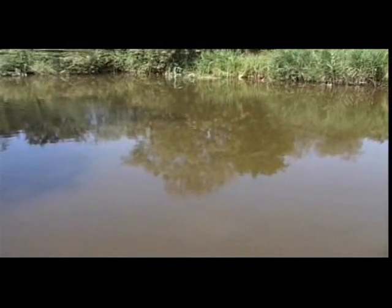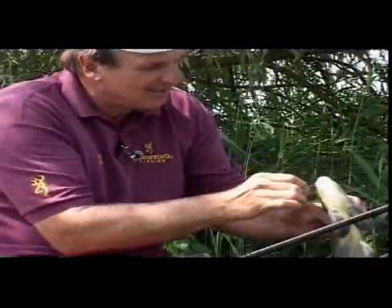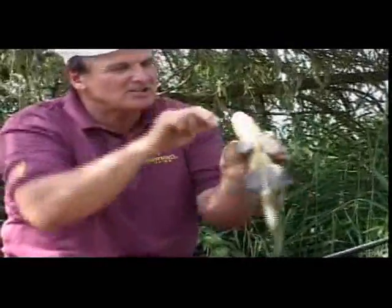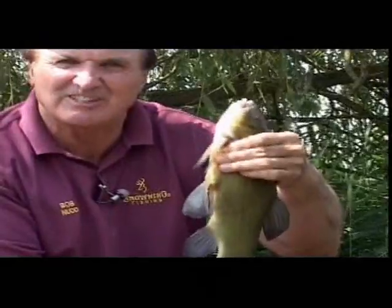Caught a glimpse of it just then — I thought it might have been a tench. It just does seem to be fighting a bit harder than a bream. Yes it is — just caught a glimpse of it then — it's a lovely tench. Once again on that pellet, on the bottom, on the feed. You wouldn't expect tench to be feeding in the middle of the day, would you? Look at that. But this gear I've got on is so strong — probably a three pound tench and it stood no chance whatsoever. Perfectly hooked again, look at that — just hooked in the side. Probably two and a half pound I should think, but a lovely fish.